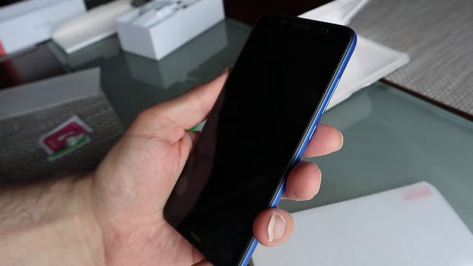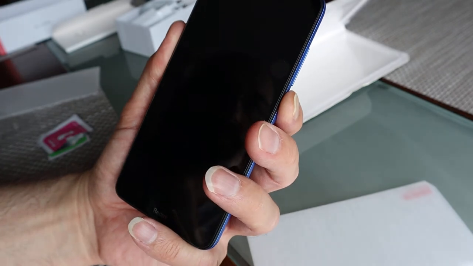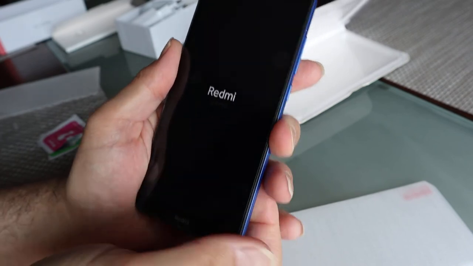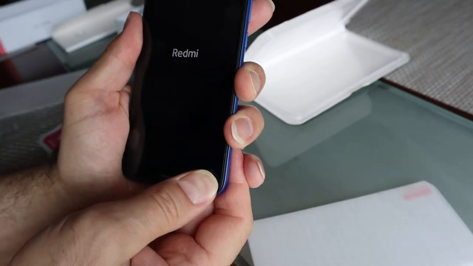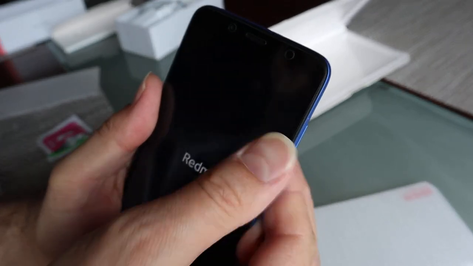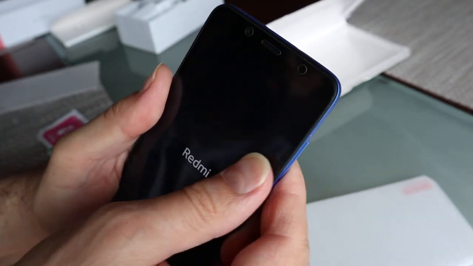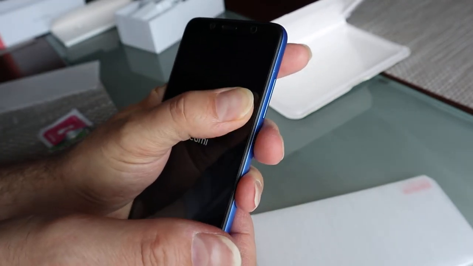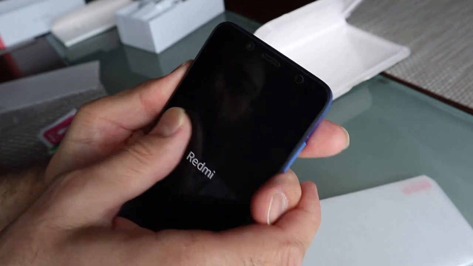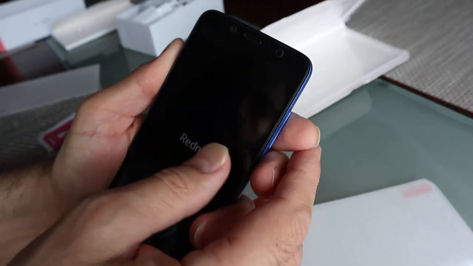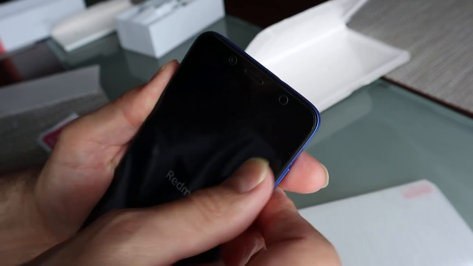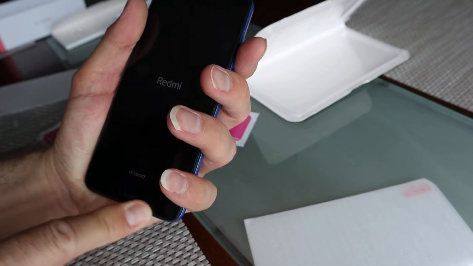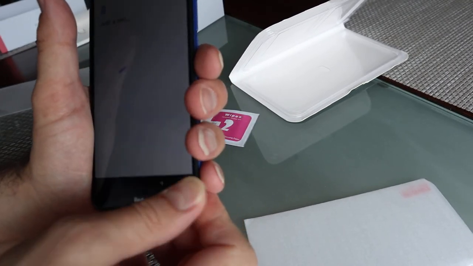Let's turn it on and see how this looks like. You can see, I don't know if you can see those bubbles. I'm trying to remove them. It's just gonna probably take a little bit longer for me. It's because I was putting on and removing the glass. That's why it's not sticking correctly. But I'm gonna try, put again a lot of pressure on the screen.